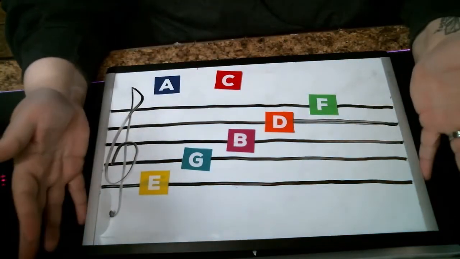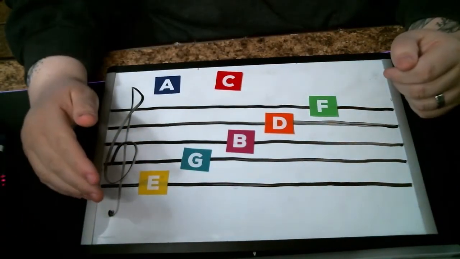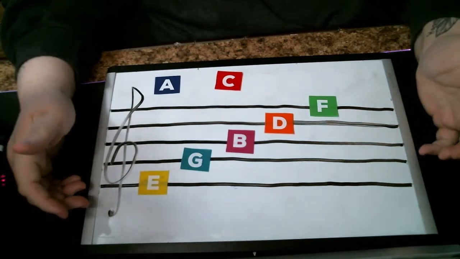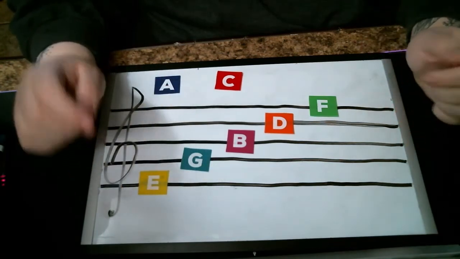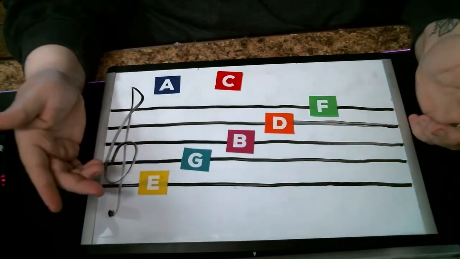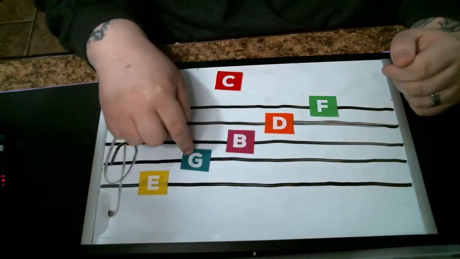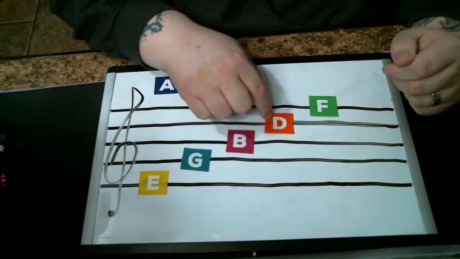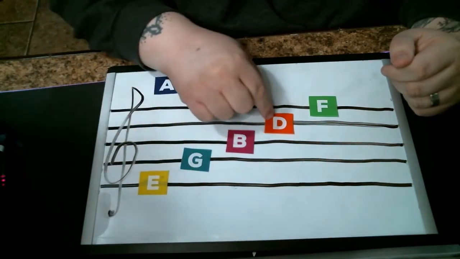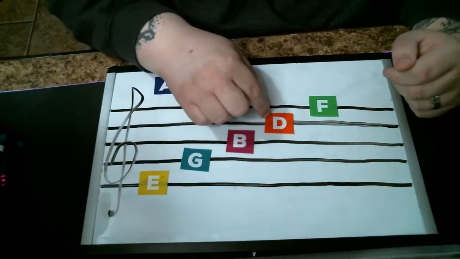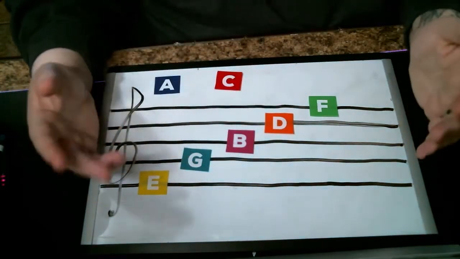Now, it's one thing if you want to just memorize this, E, G, B, D, F, and that's just fine. It's a little easier, though, if we use a mnemonic. That's when we add something to it that helps us remember it a little bit better. The way I learned it when I was in school was E stands for every, G, good, B, boy, D, does, F, fine. Every good boy does fine. Or sometimes I would get deserves fudge because I changed schools a lot when I was growing up. But that's a good way to remember it.